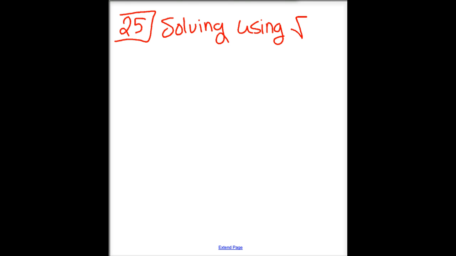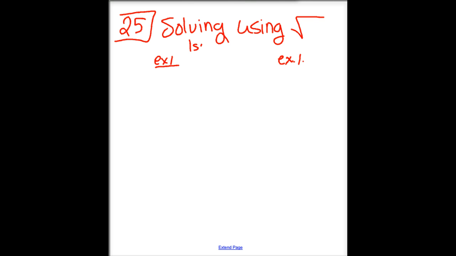Then after we got done with all our parabola basics, we started solving. So in 2.5, we did solving, and again, you're on the big sheet of paper, using square roots. And I want you to go in your notes, and I want you to find 2 examples to put right on this sheet. That will remind you of how to solve by square roots.